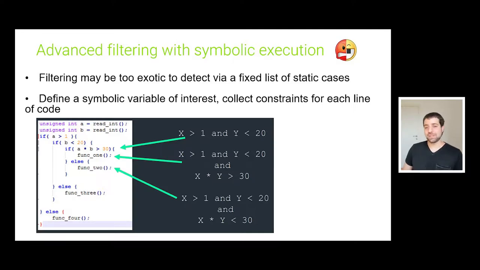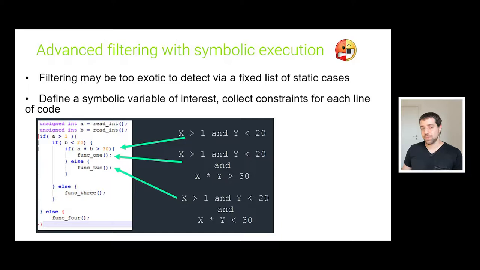For this, what can be done is to employ a technique called symbolic execution. I'm not going to go deeply into symbolic execution because it's way out of scope for this presentation. I'm just going to mention the high-level methodology of using it. Let's say we have a very exotic filter, like a recursive function call with a very specific condition, and you won't catch the branch with a static analyzer. But what you can do is use symbolic execution. And for a symbolic execution engine, we highly recommend the angr open source framework. It's relatively user friendly and free.